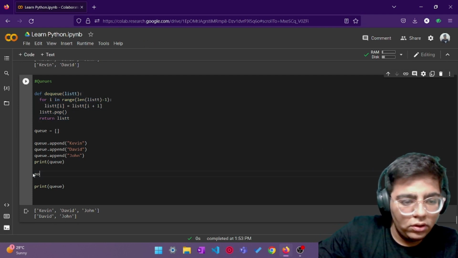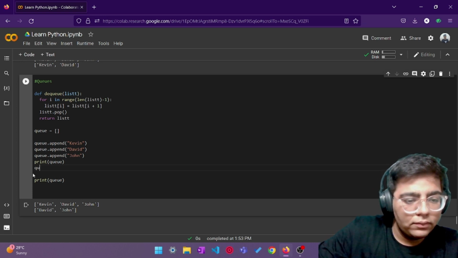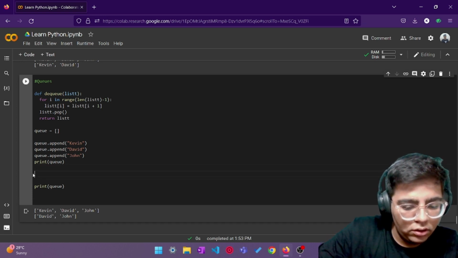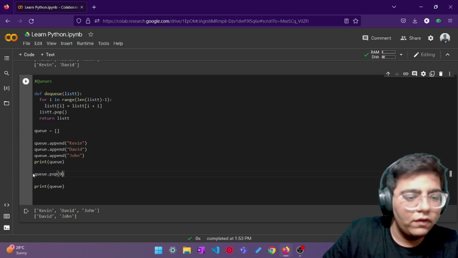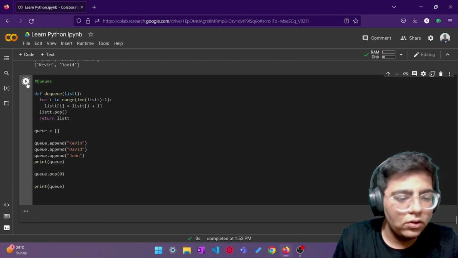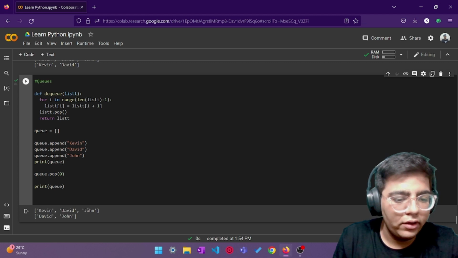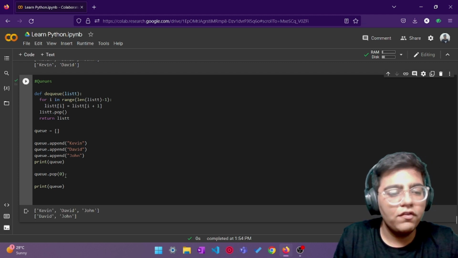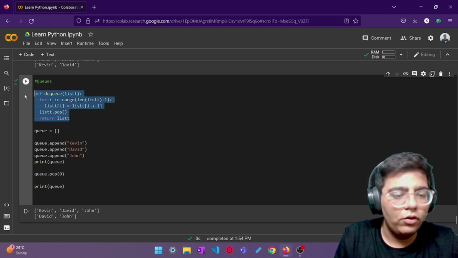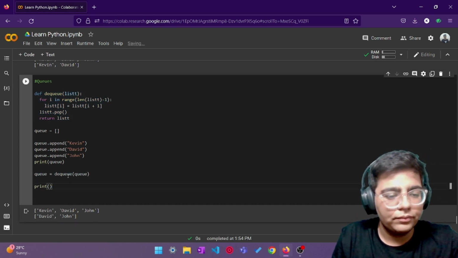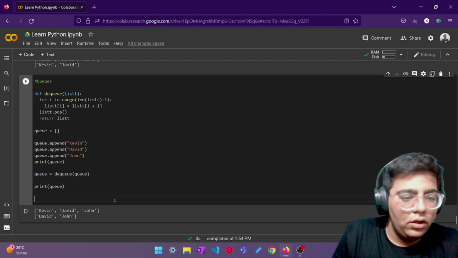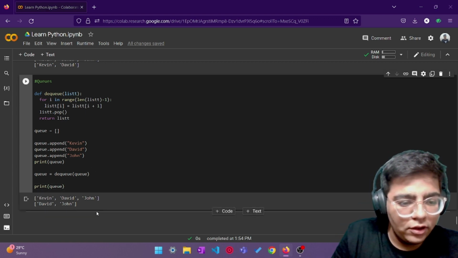One thing that you can also do is, instead of using this, you can do q.pop at the index of 0, and that will also do the work for you. But instead of using this, I thought the earlier approach would be helpful to you, so let's just revert back to that. Yeah, and we are done with queues.